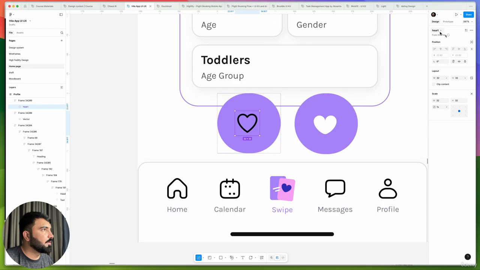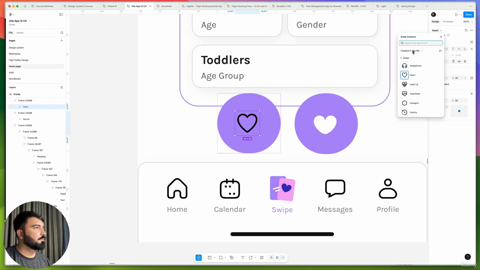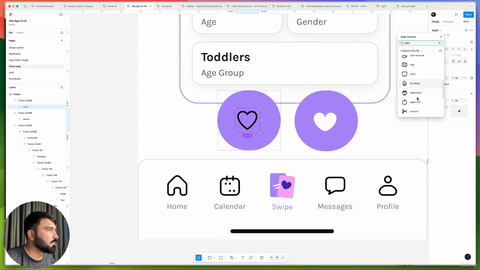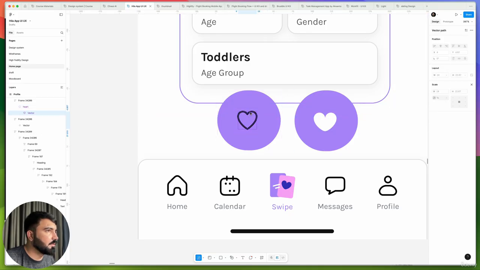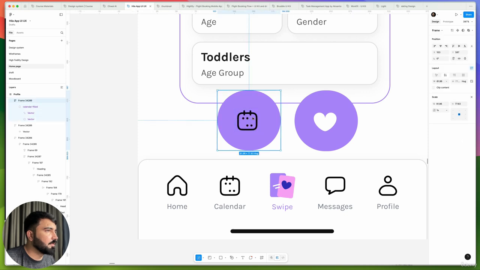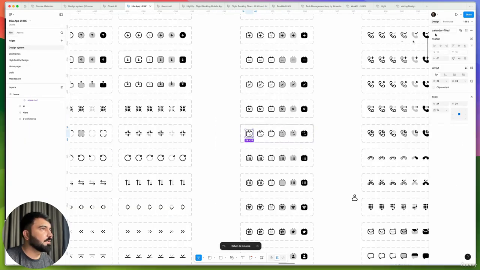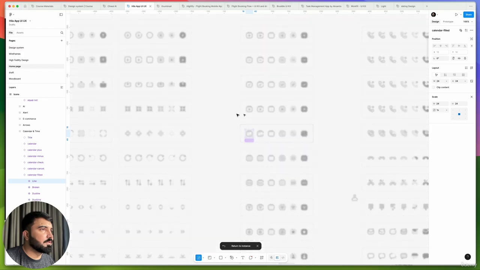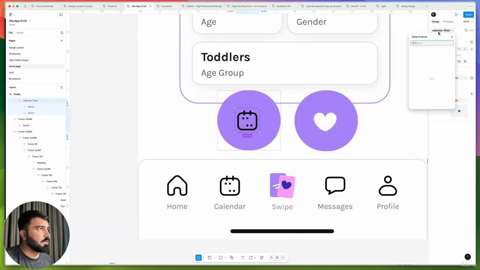So this one will be heart, and now I will... heart. But it is not filled. Actually, this is not filled. Let me just find cross. So let's do this. Close. Okay, and we need cross.